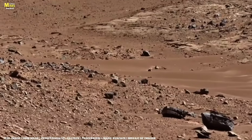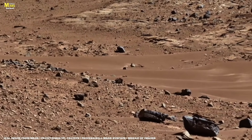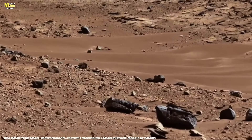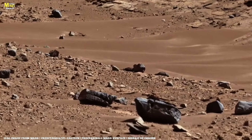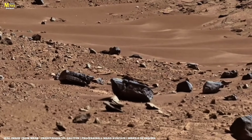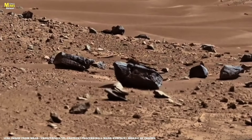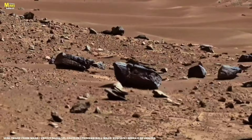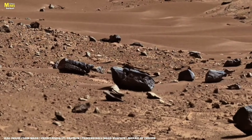Perseverance first uses its gaseous dust removal tool to blow away dust, then proceeds with the Watson camera. The images reveal a pretty typical Martian rock. The team orders Perseverance to backtrack toward the strange white rocks immediately. On its way, the rover takes a mosaic of Eagle Cliffs, whose ridges will help scientists determine why there is such a diversity of rock colors. Upon arrival at Mist Park, the rover listens to the Martian wind.